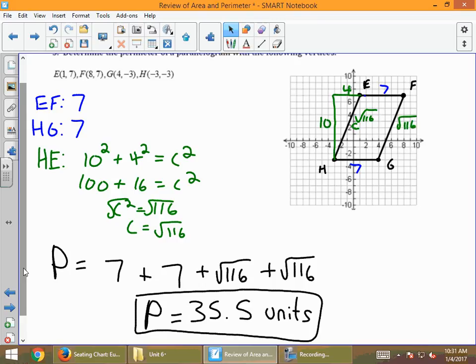This brings up a good point. Why do we try this? Notice we have 4 different answers there. That's fine. That means 4 different people would write that answer on their test. So make sure you're on the same page. If you did not get 35.5, raise your hand. We'll come around and help you with that.